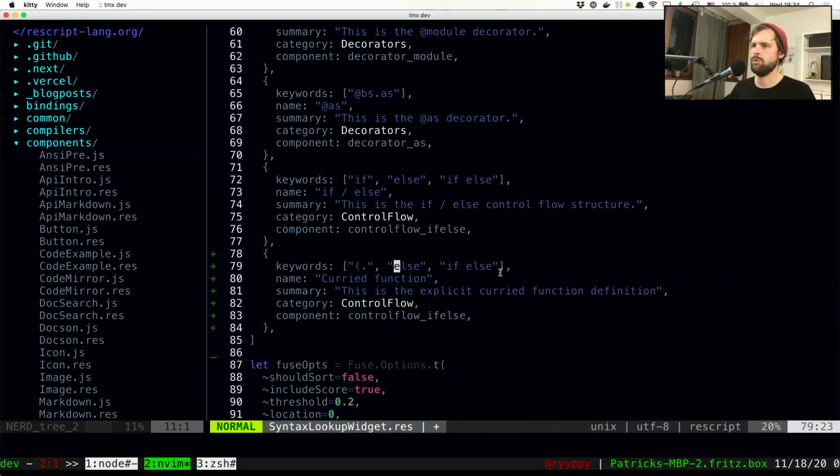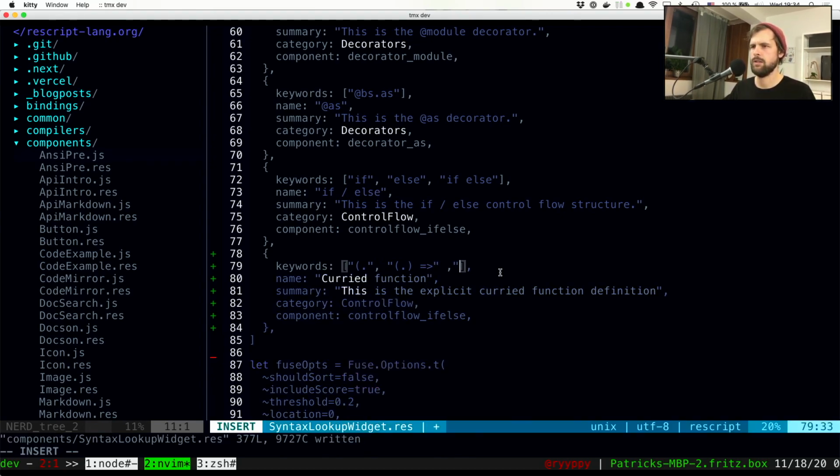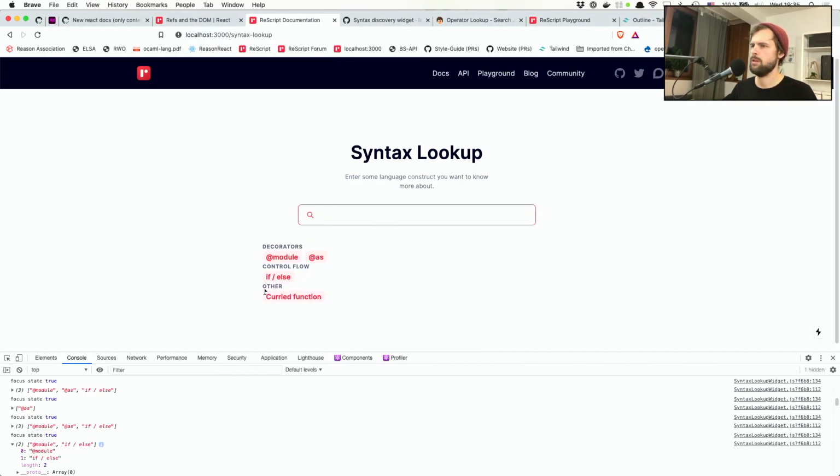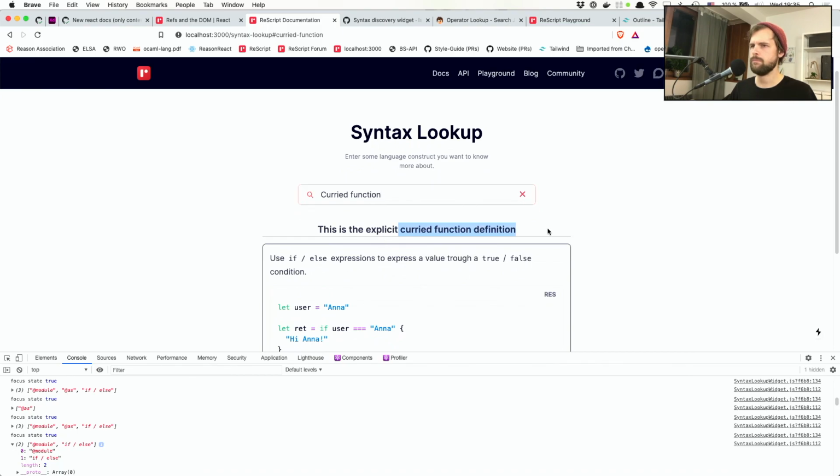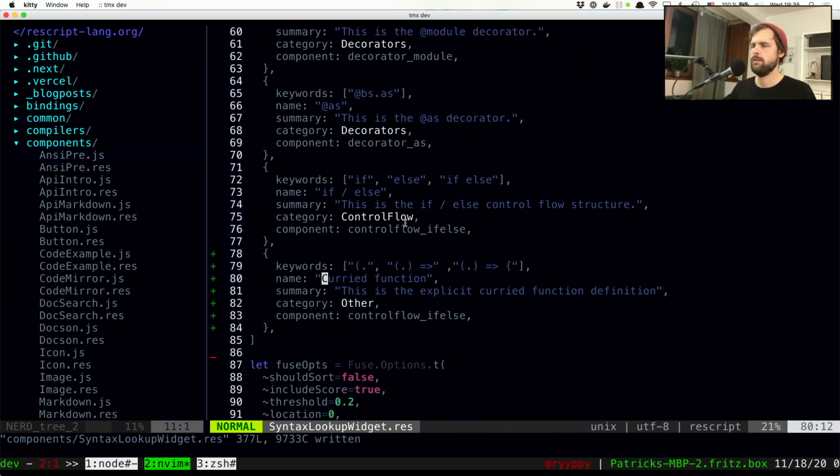And we can put this in here, although I don't think we need something like this. And then we will just show this random thing here. And this is other. So curried function. Maybe we should just make it like this.